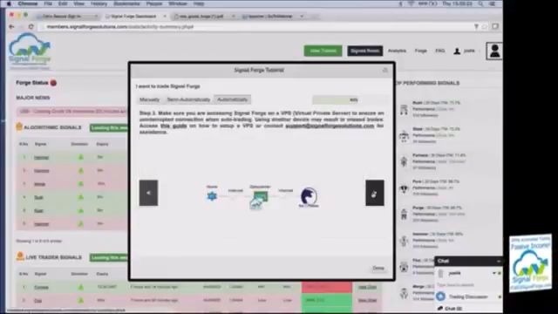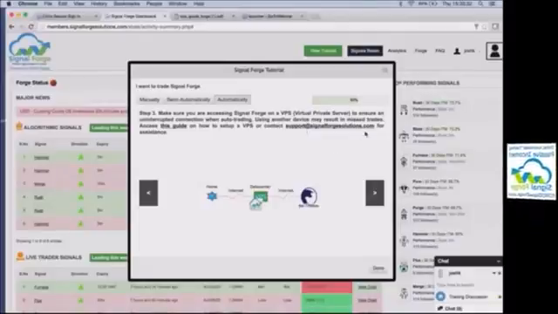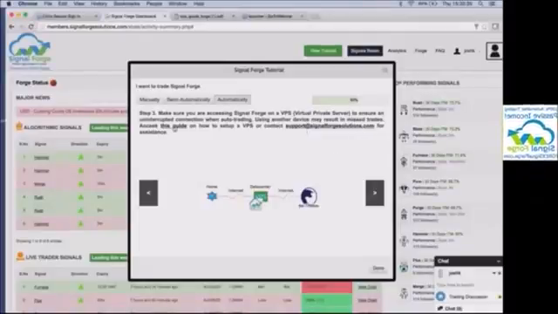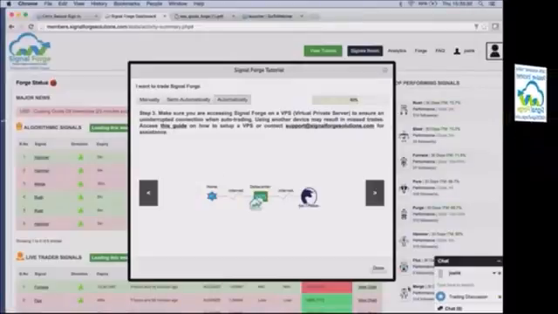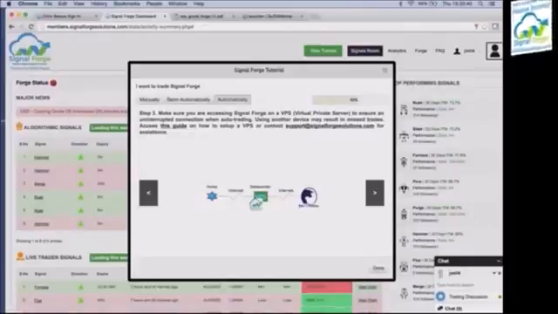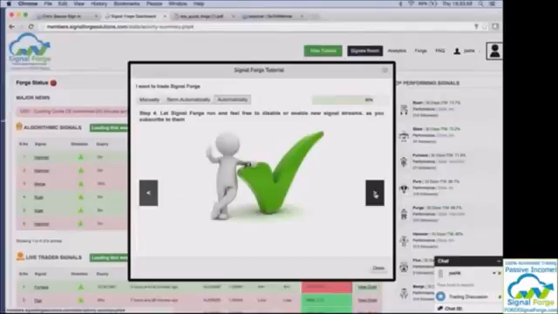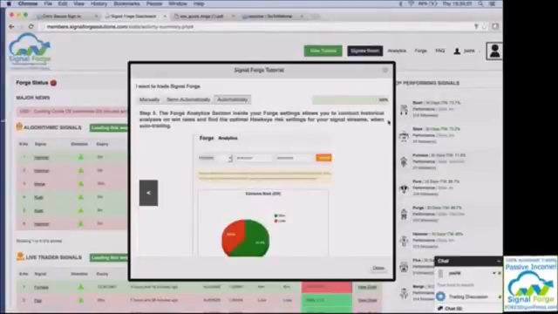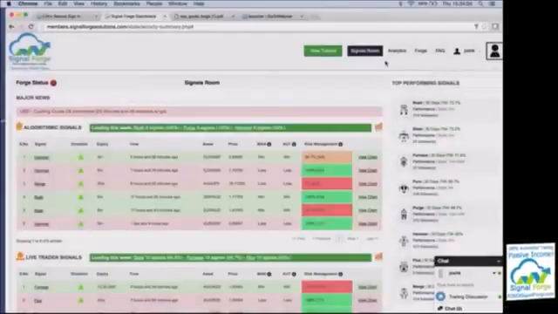Yep. Then step 3 is to actually connect your Forge via VPS to your binary.com account. We can help with this. Support at signalforge.com, 24-hour response time, or just access this guide so you can do it quicker. Or you can just click on this chat that you see to your bottom right, which will be filled up with a range of rooms and tech support rooms as well. And we have a dedicated tech support person that'll be online for about 8 hours a day during particular hours, and they can help you set that up as well. So there's a lot of support that gets you set up, and then you're done, right? You're basically done. You're ready to run Forge.